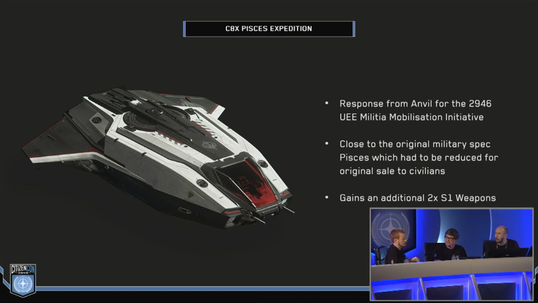So in lore, the C8, the one you just saw, is what Anvil released with the Carrack, sort of the extra military surplus version. When Anvil were actually making this back in the past, this is the version they wanted to include, but trying to sell military goods to civilians was apparently bad in the old days. But now the Vanduul are kicking around and the UEE Militia Mobilization Initiative is out, the same initiative that gave us the Polaris, they've been allowed to sell this. So it's pretty much the same ship. You get a sweet white paint job and a pair of extra size 1 guns on it.